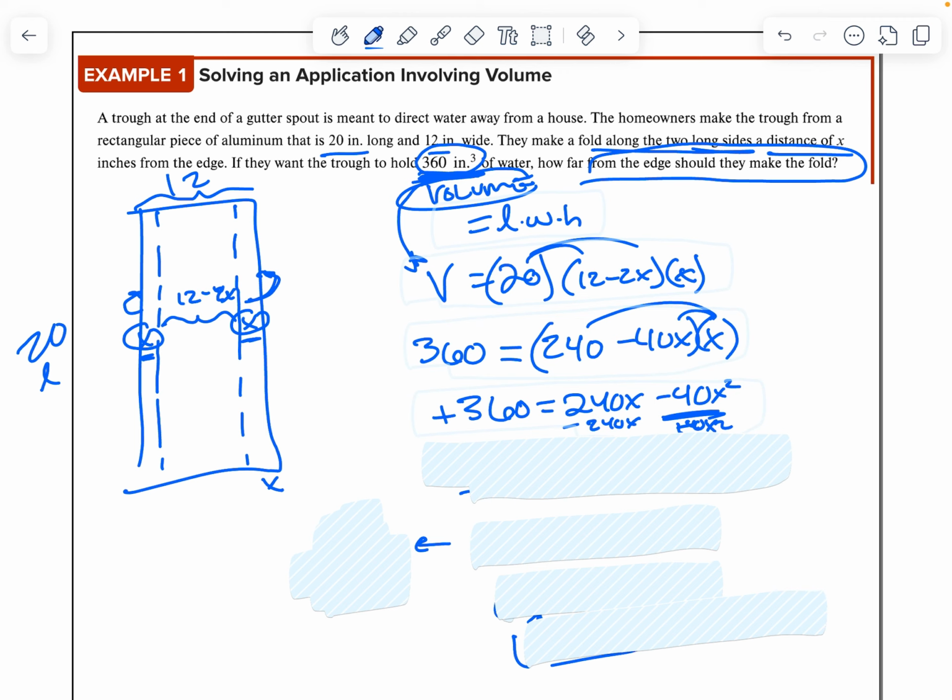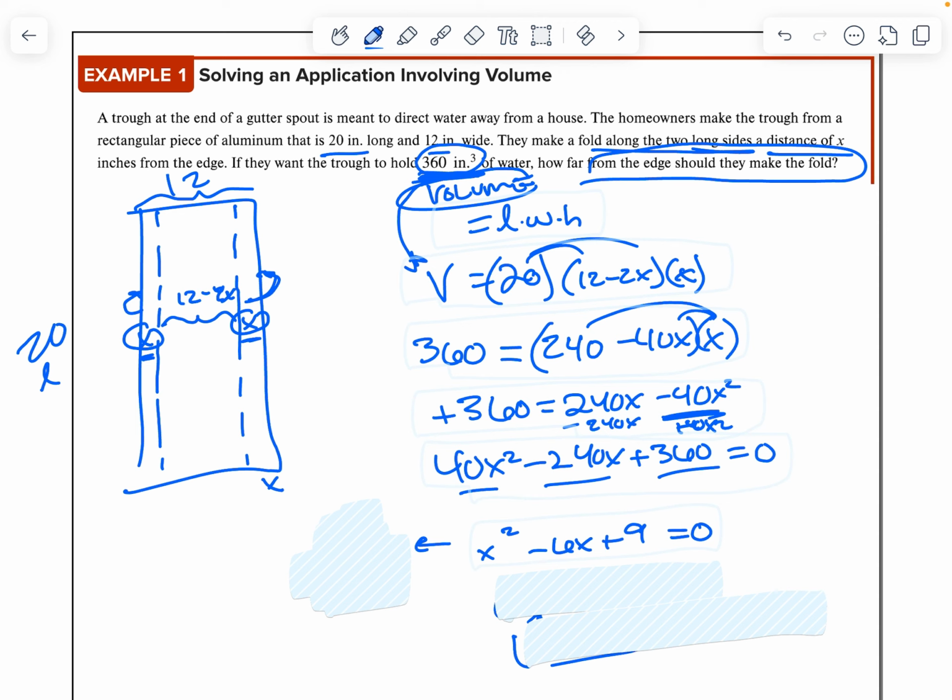Trying to get all the variables to one side and equal to 0 so we can use any of those strategies that we used last class. Remember, it has to be equal to 0 to solve by factoring. It has to be equal to 0 to solve with the quadratic formula. And here I chose to move things to the left because that will make our x squared a positive number. Once you get to that point, you can notice that everything is divisible by 40, and you can divide everything by 40 to make your life simpler. If you don't do that, you can still factor it just the way it is and get the correct answer.